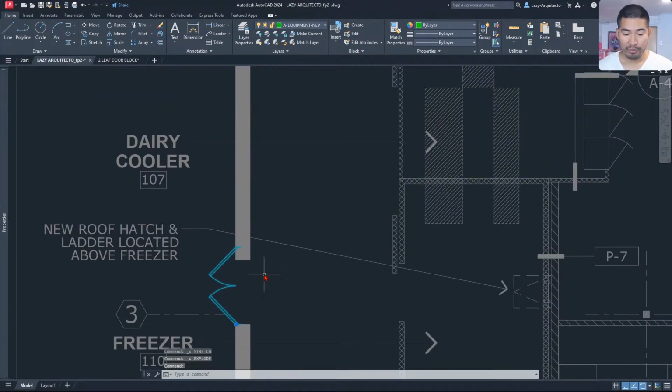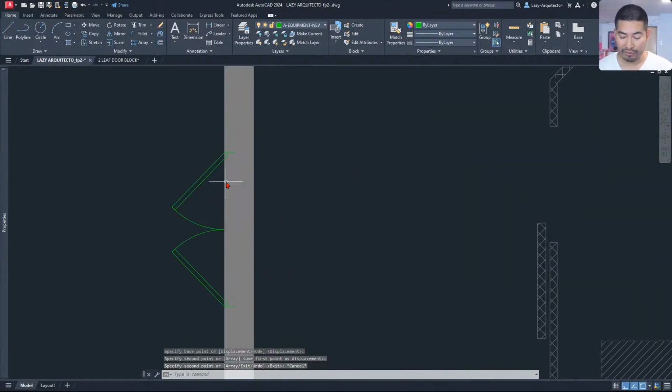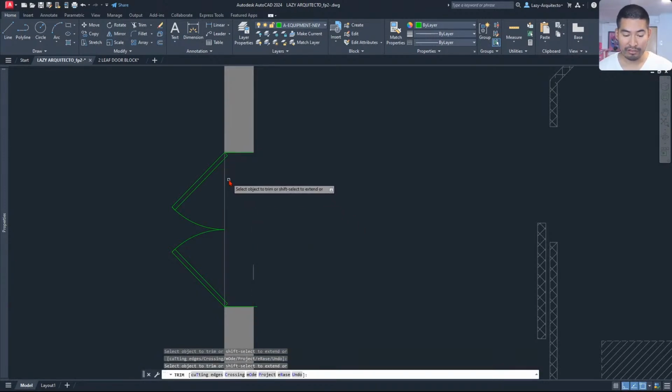So the wipeout thing is basically a way to avoid the problem of, let's say I need another door over here, right? So I'm gonna copy this door to the side, and I will have to create a couple of lines here, and then go ahead and trim my wall like so, line by line, and so on.